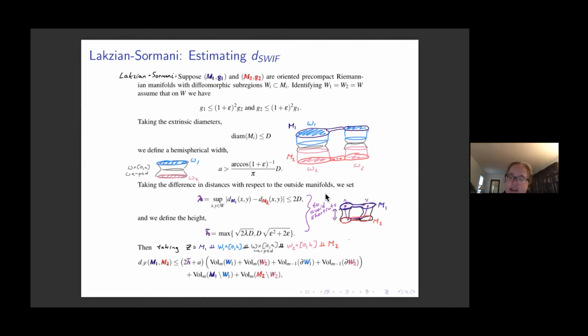Then we're going to define the height to build up our metric space C. So our original plan was to just make the height A, and that was good enough for each component. But now we're going to add some more height over here. So this is like that piece, W cross A, and another connected component, W cross A. And now we're going to add some additional height here and here. That will make us high enough so that it will never be faster to go down here and up. It will always be faster to go across the top. This height will then depend on lambda so that we can guarantee that.